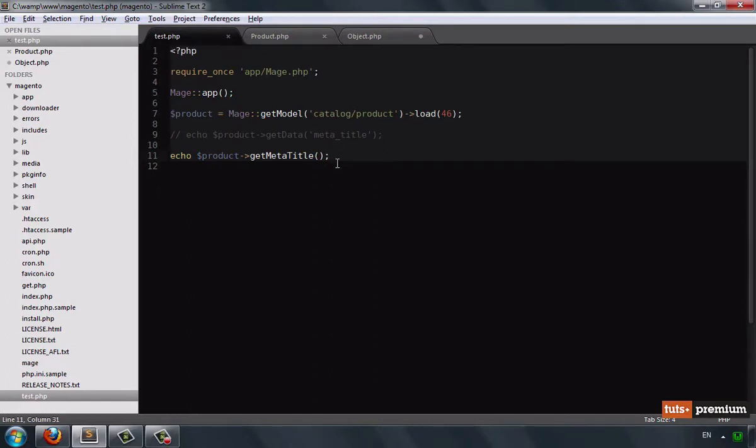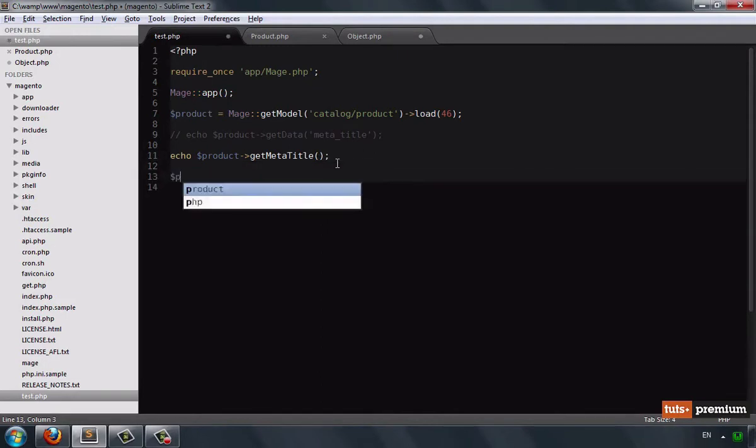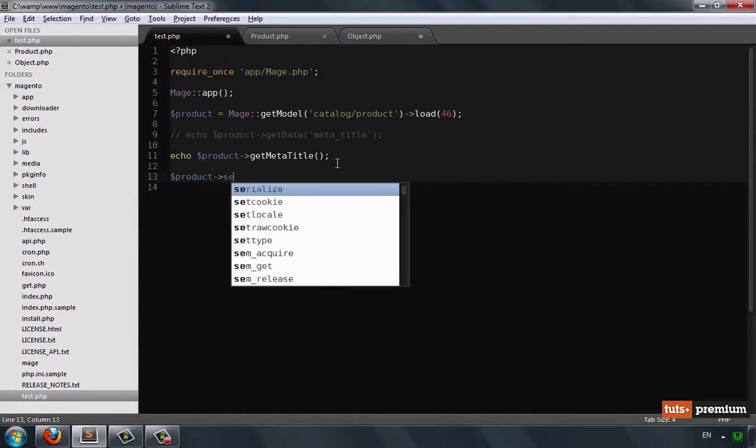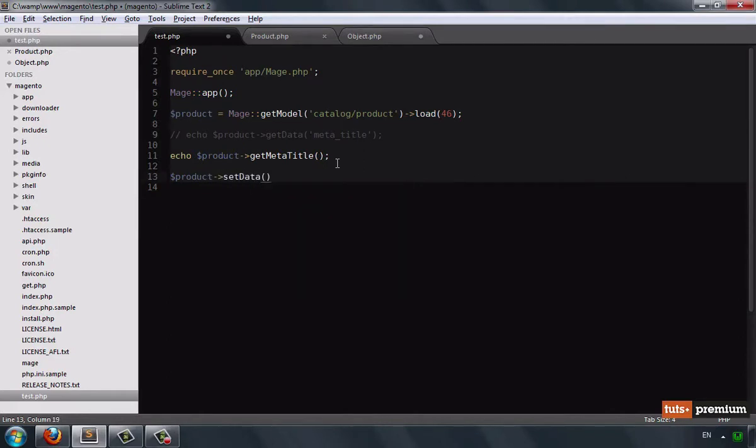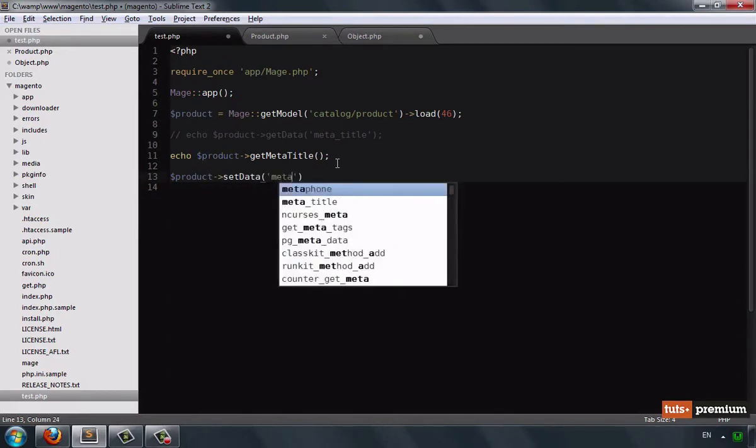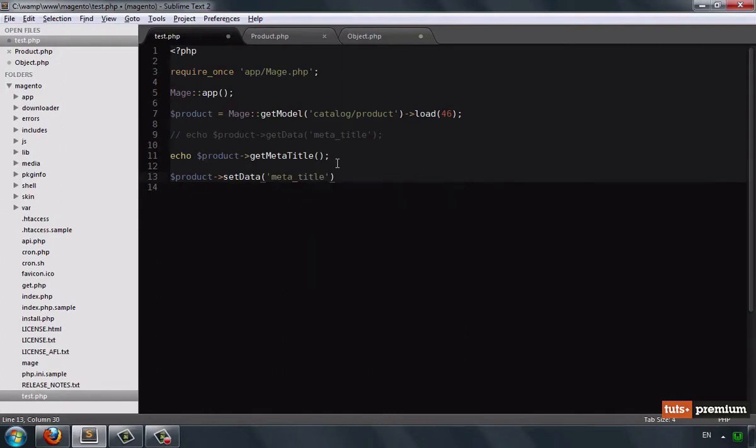We'll still be working with the same product, and to update the meta title we simply say product setData, and the first argument will be the attribute we are setting, which is meta_title. And as the second argument, we specify a new value for this attribute. But as you guessed, the same thing can be done with a shorter version using magic methods.